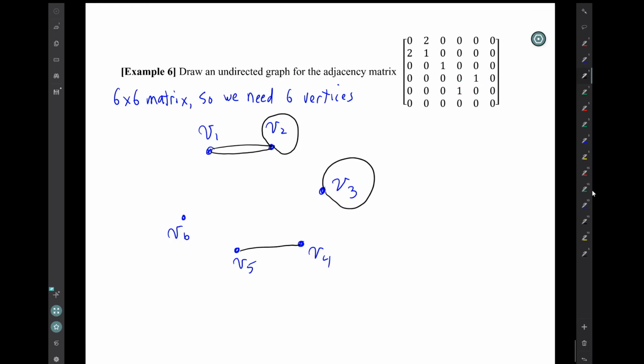Let's identify 4 blocks in our adjacency matrix. So that adjacency matrix has 4 blocks. The yellow block actually has no numbers in it, but that indicates that this vertex 6 is an isolated vertex.